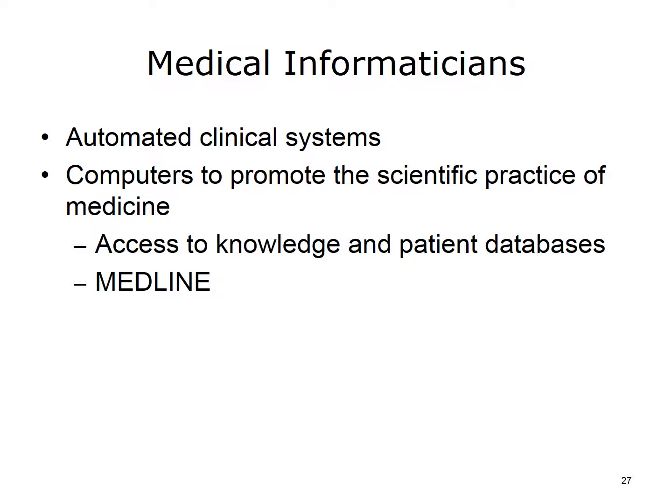They were developing mechanisms for accessing knowledge in patient databases. For example, Medline, the online resource for accessing the biomedical literature, began at the National Library of Medicine in the 1970s. Previously, Index Medicus, the paper index to biomedical literature, was found in the form of huge books in medical libraries. Index Medicus was updated on a regular basis with new volumes. Medline contains the index of literature as far back as 1966. But if you go into medical libraries today, many of them will still have available the old Index Medicus.